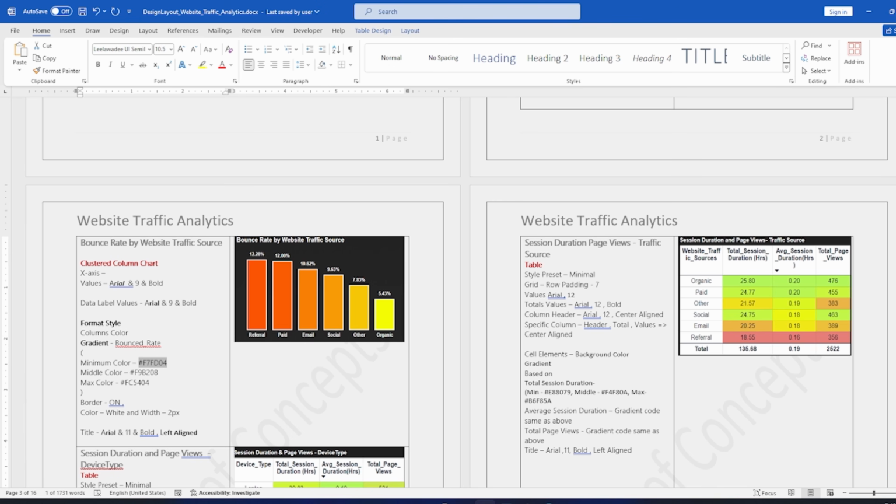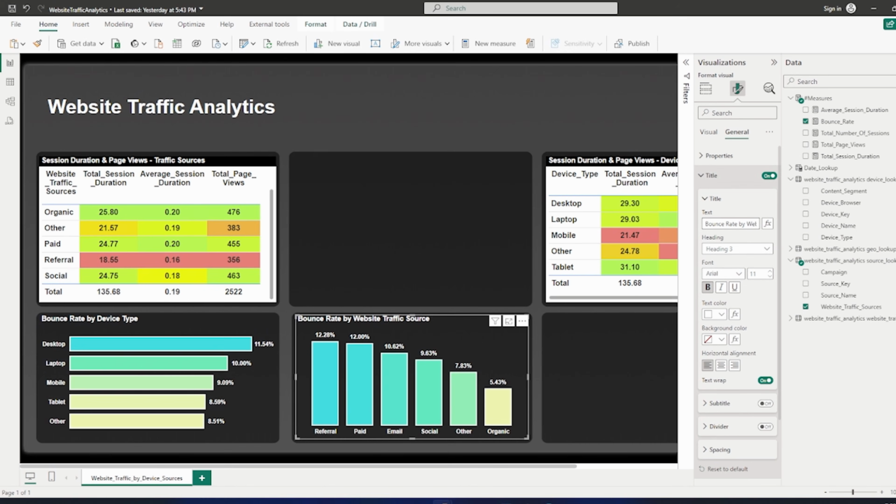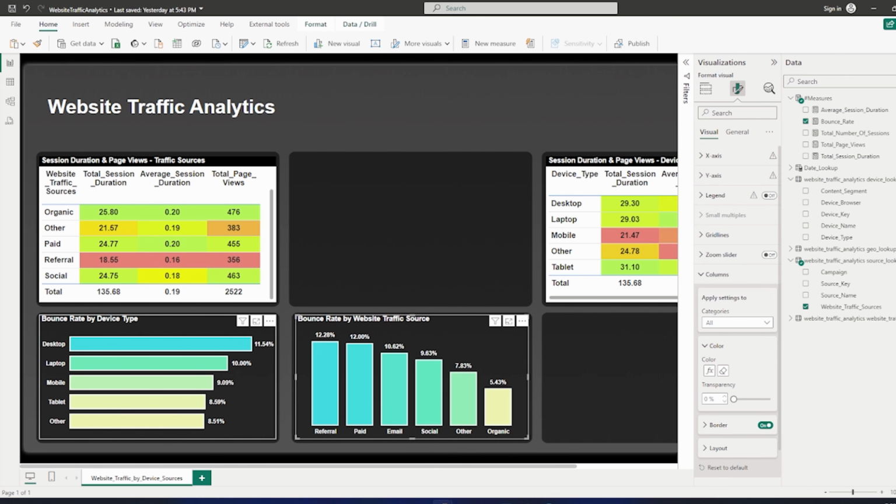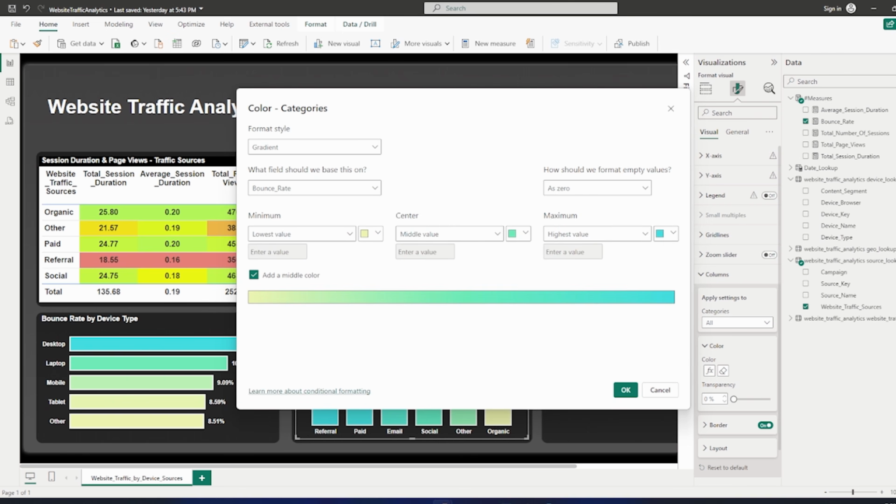So we have chosen different colors for this just to differentiate the visual appearance, so that we can clearly see, or our customer will clearly see, what is the trend for bounce rate when we are analyzing bounce rate against website traffic source, and what is the trend when we are analyzing our bounce rate against the different device types. For minimum, this color. Let me come here and in the visual just click on columns. Earlier we were using bars because they were bars, now we are using columns. So in fx we need to change the color as this.